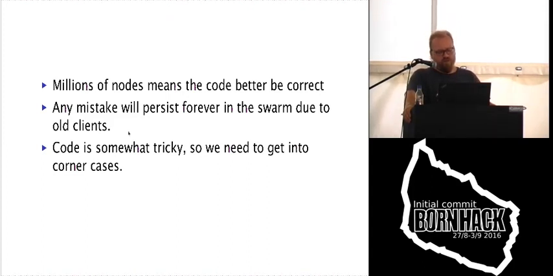I mean, say you find a bug and you fix the bug in the system, then the problem is that that particular bug is in the system now, and you make a new patch and you upload your new patch, and not everyone upgrades, right? So the problem is that there are certain bugs that might persist forever in your system because it's so large. It's not possible to have everybody patch at a certain point in time. So that is one of the reasons why you really want correctness.